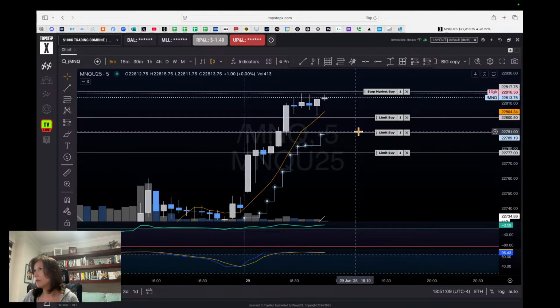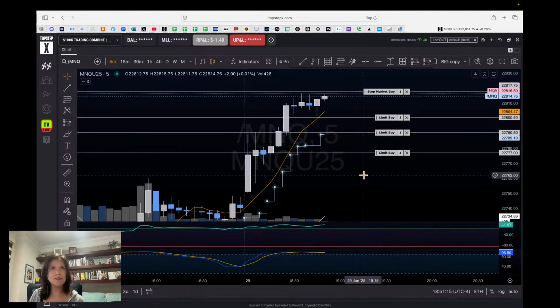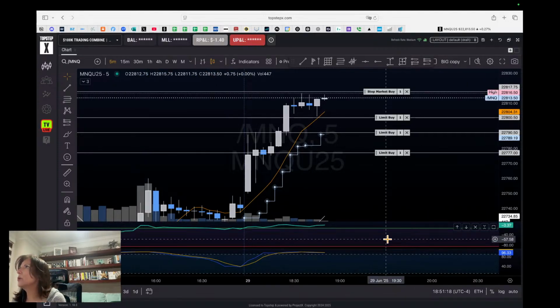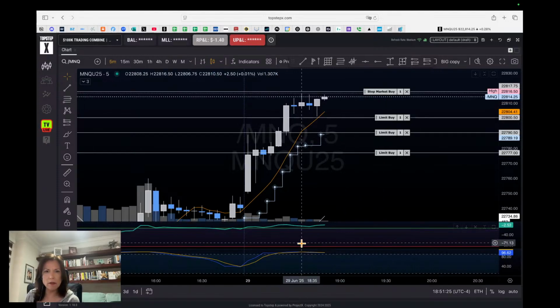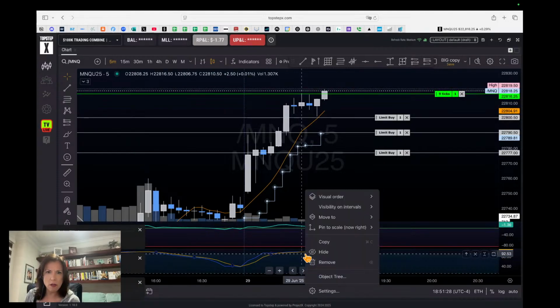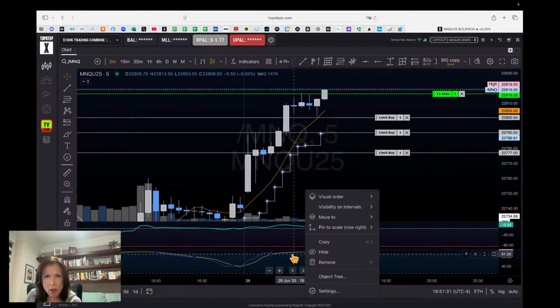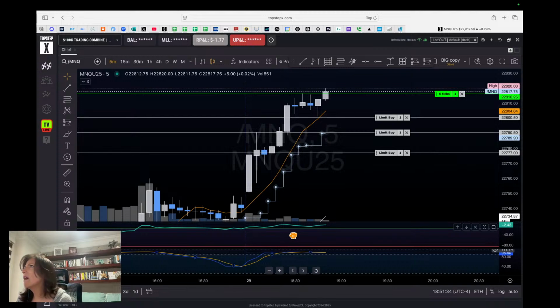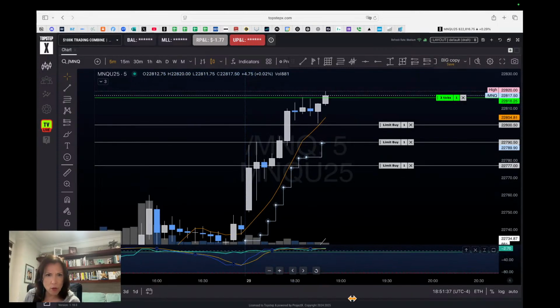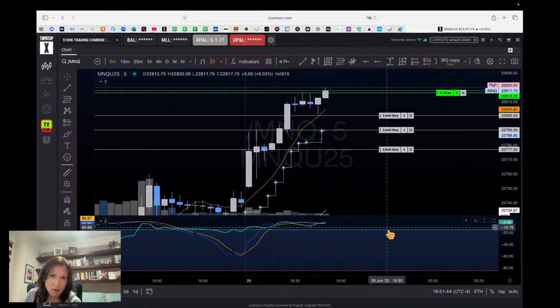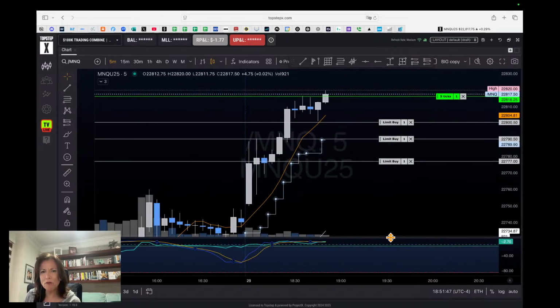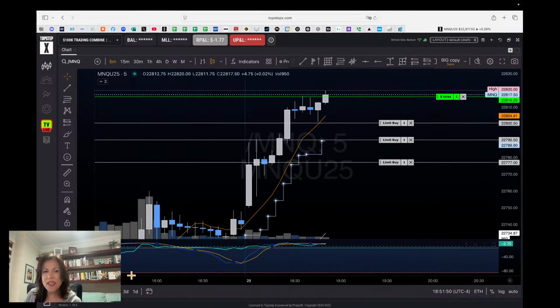TopStep tip. If you want your two bottom indicators in the same pane, click on the indicator line and move to the existing pane. Click right, and then, oh, is that it? Donald, I owe you a soda, friend. Look at that. Thank you so much. I appreciate that greatly.